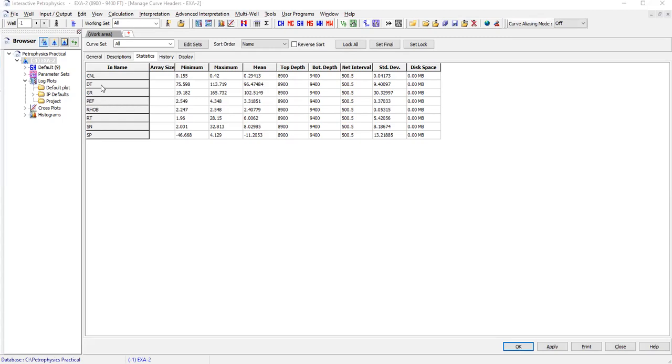So the next thing that we are going to look at is resistivity. When you look at your resistivity, we know that our resistivity scale is a logarithmic scale. So if resistivity starts at 0.1, then the next one on the right should be 10. If it is 0.1, it should be 10 or it should be 100.